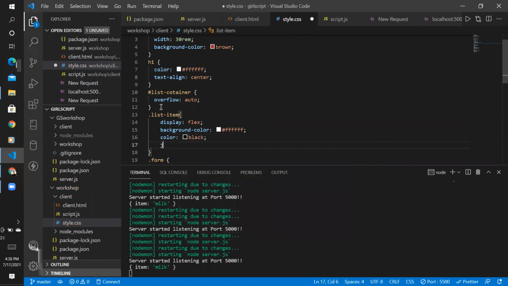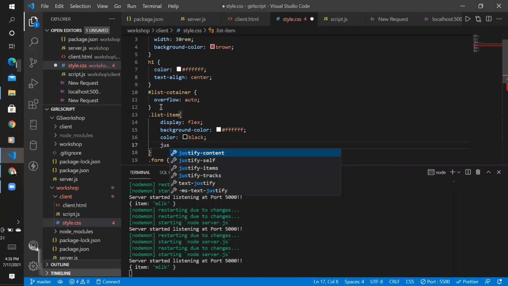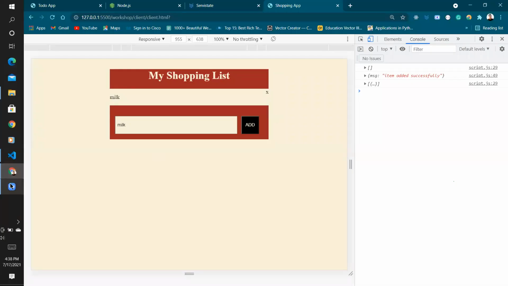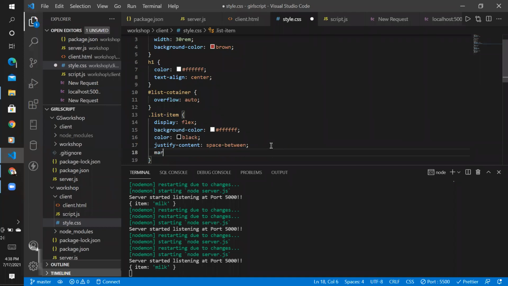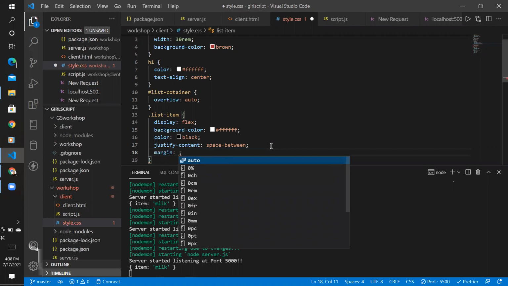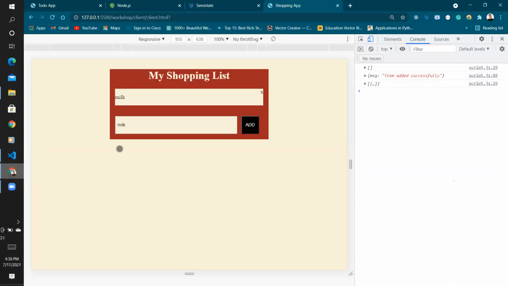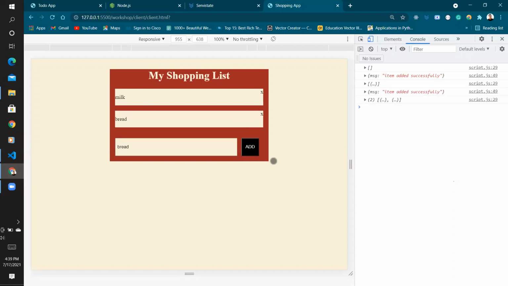Okay, justify content, space between. Okay, this is like this. Let's add some margin. Okay, so we have this. If I add another, red, it will look something like this. All right, cool.